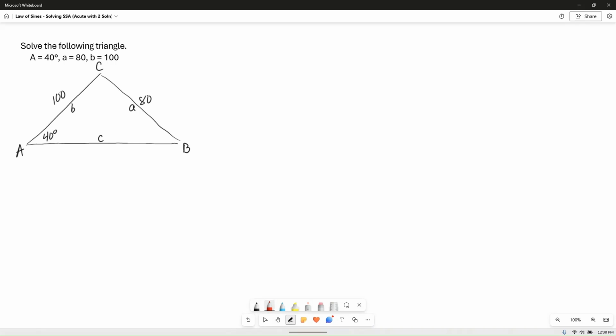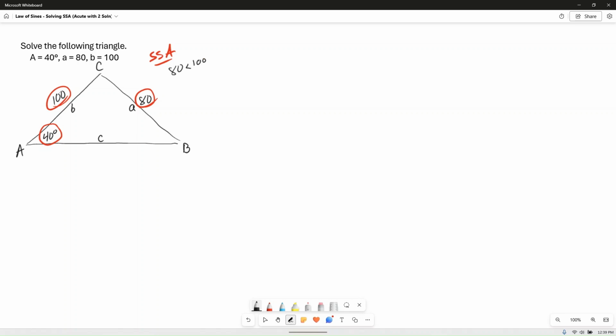All right, so again, if we look at the information we have, just to verify, we're given the angle and two sides. The angle is not between the two sides, so that is definitely side-side angle. Next, if we look at the two sides, the opposite side of 80 is less than the adjacent side of 100. And so that means that we don't have to worry about the situation where you have one solution because the opposite side is longer. This time it's shorter.